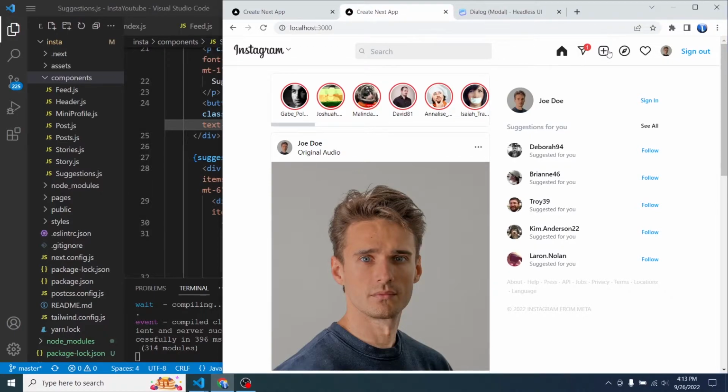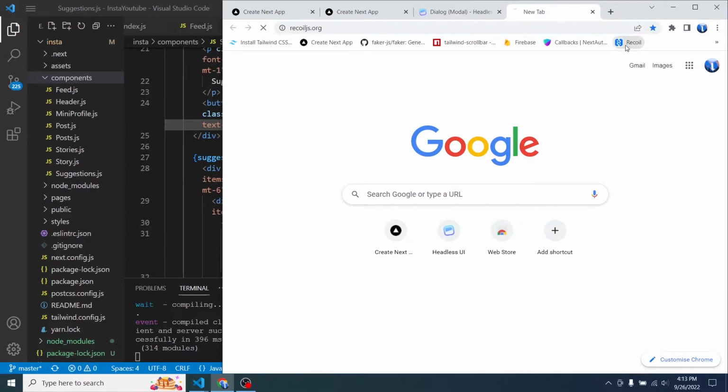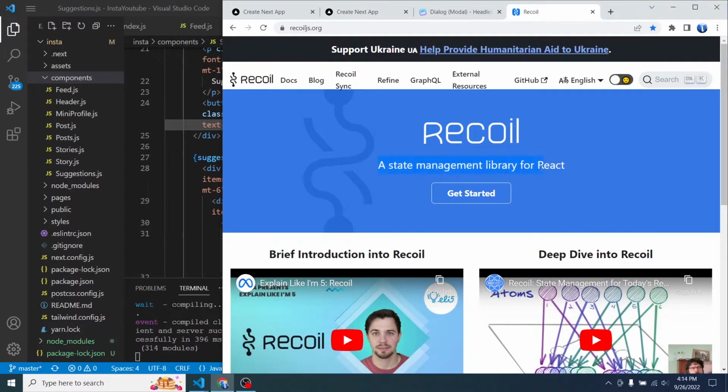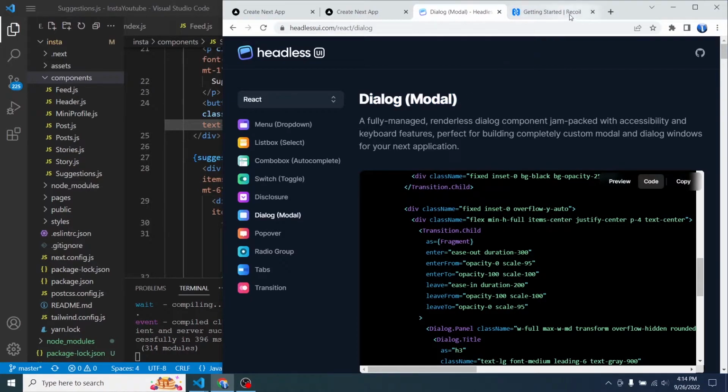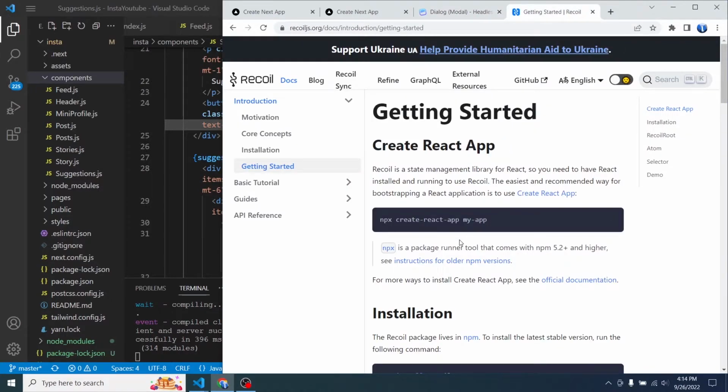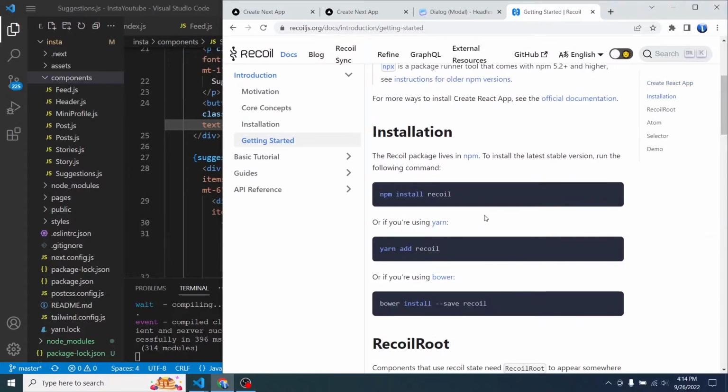But first, to make this modal appear and disappear, we're gonna need something called Recoil state management. So Recoil, if you go to their site, it's a state management library for React. If you want this modal to appear and disappear, we need to install Recoil first. So let's first finish with Recoil, and then we're gonna do the modal.